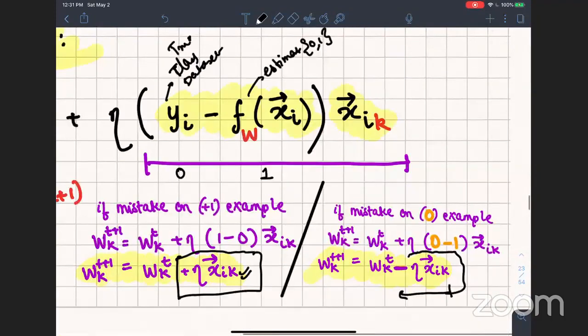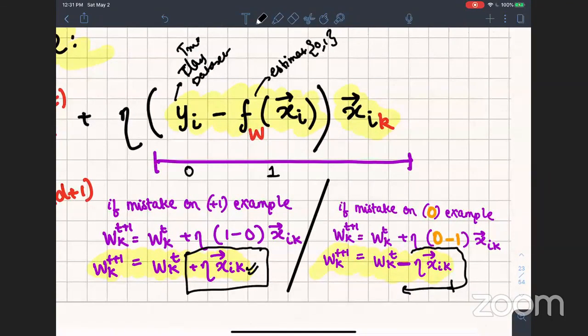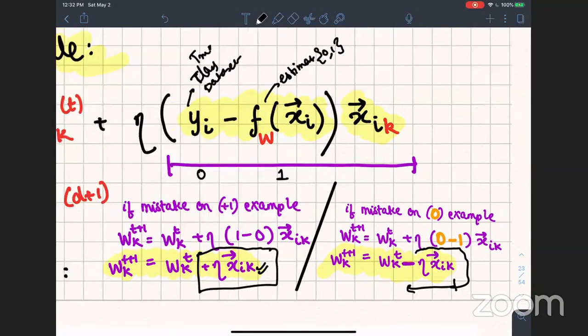You can start with one training sample and try to update your classifier line based on the impact of that one sample. If you misclassify on a zero class problem, then you are decreasing your W. If you're doing misclassification on positive class, then you are increasing your W, right? So that is the effect that they have. So this function that you see here can have either of those two updates. It can either decrease W or increase W based on how you're doing misclassification.